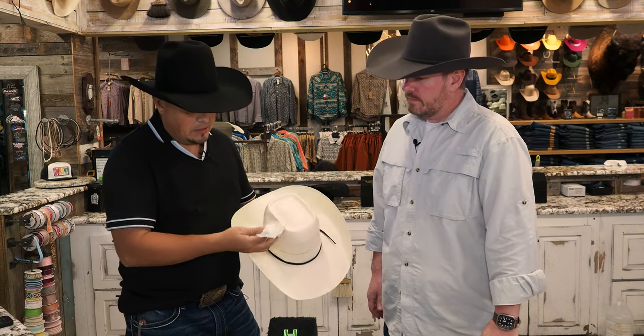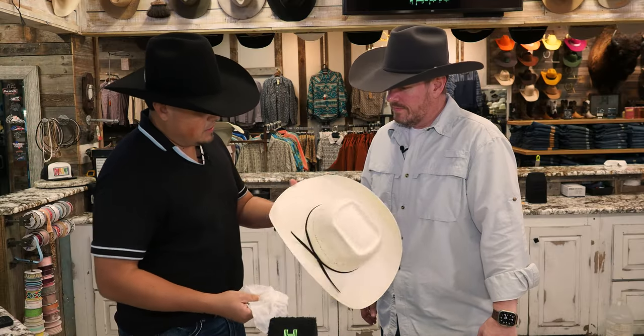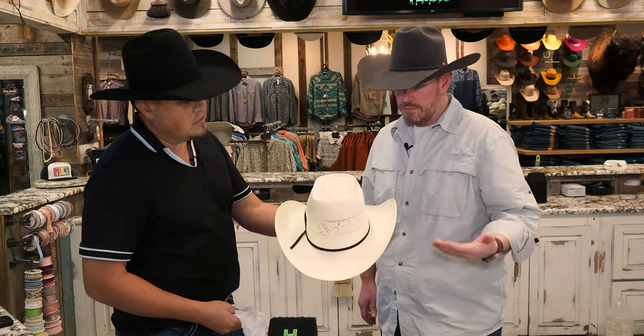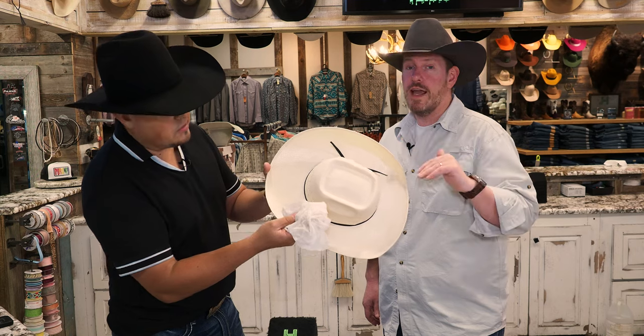Yeah, so I can see that. Can you see it? Yeah, it's flying through the air. We can probably use this camera to show a little better. That's all that was in your hat. Okay. And like I said, you can see the difference. It looks much better. I don't know if the camera's picking that up, but you can see the difference. It really looks nasty, all the dirt.